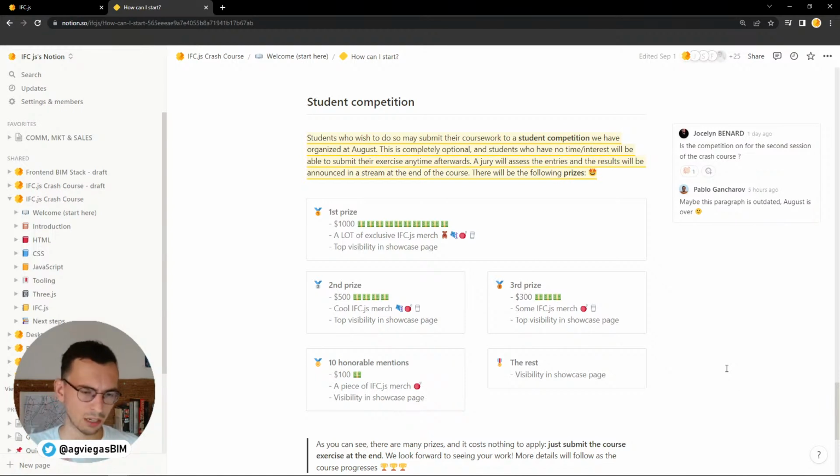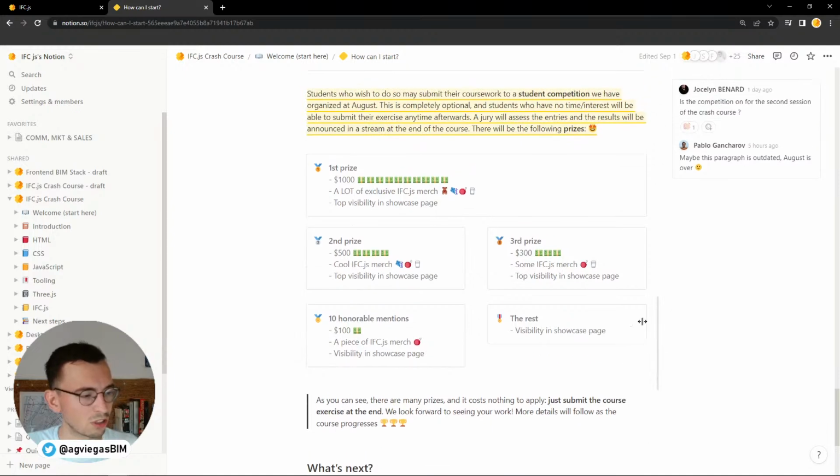Otherwise, there are no deadlines. Of course, the hackathon has a deadline, but if you are not interested in this, you can just forget about that and take the course at your own pace. Whenever you present the exercise, we'll give you the certificate. You don't have to hurry, you don't have to worry. We are aware that there are many people, and each person has a different schedule, different working conditions. So yeah, super flexible. That's the summary, and with this, we want to encourage you to create something.